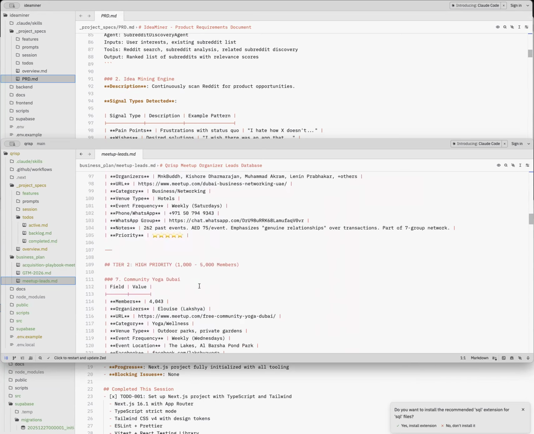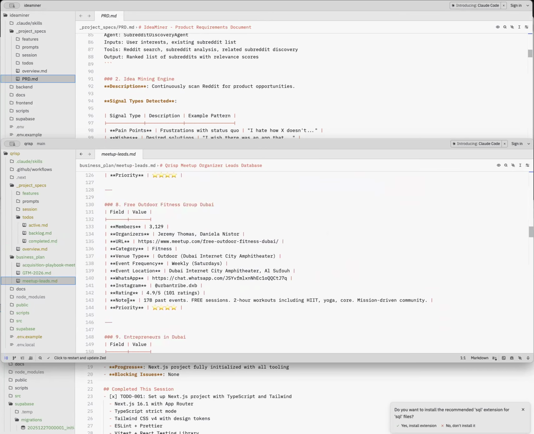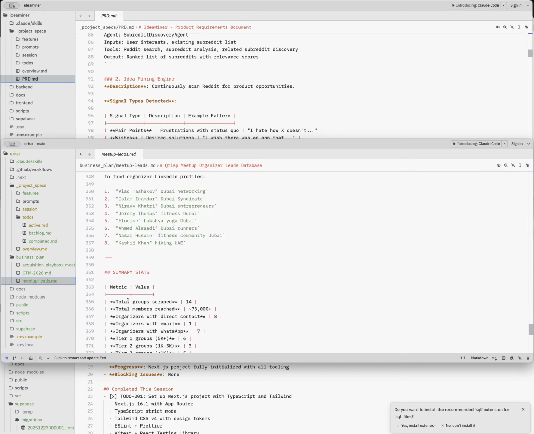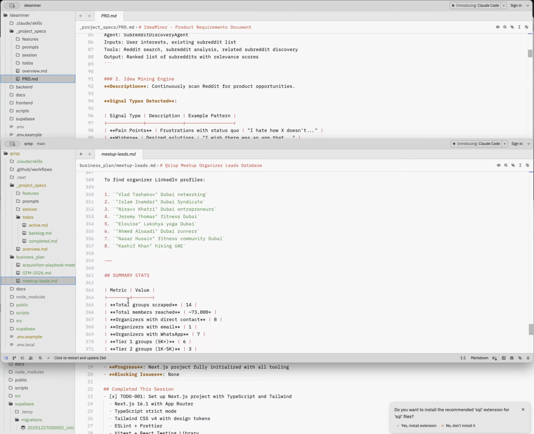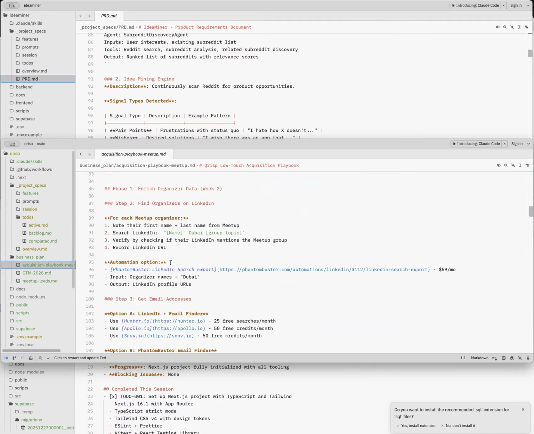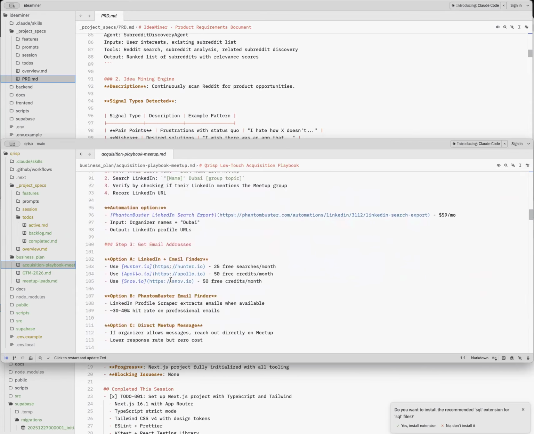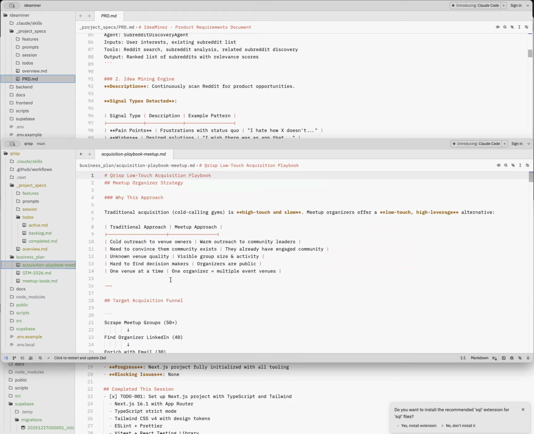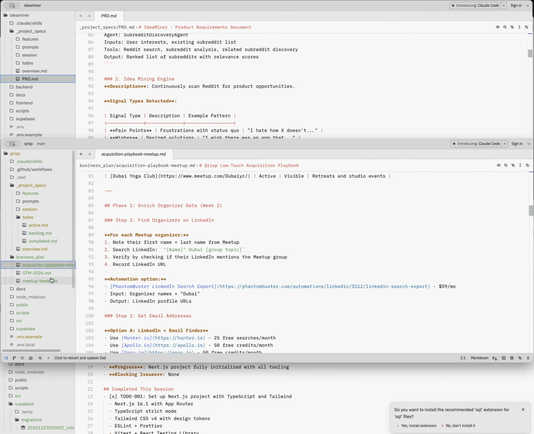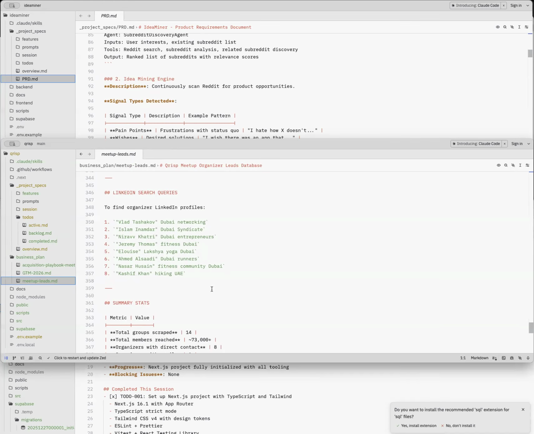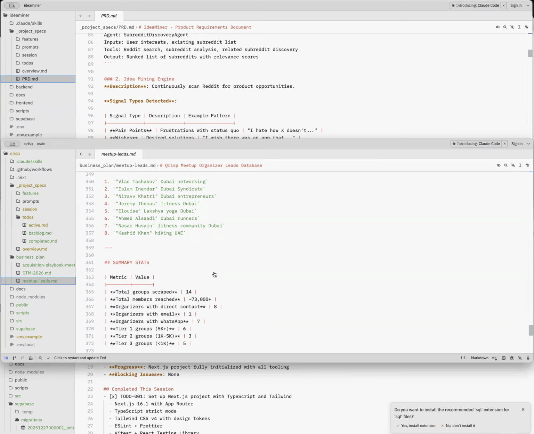I think this is really valuable because now you have concrete targets on who you may want to reach out to. It has already created this meetup organizer strategy as well. We have even the organizers' names, so we can search them ourselves on LinkedIn.